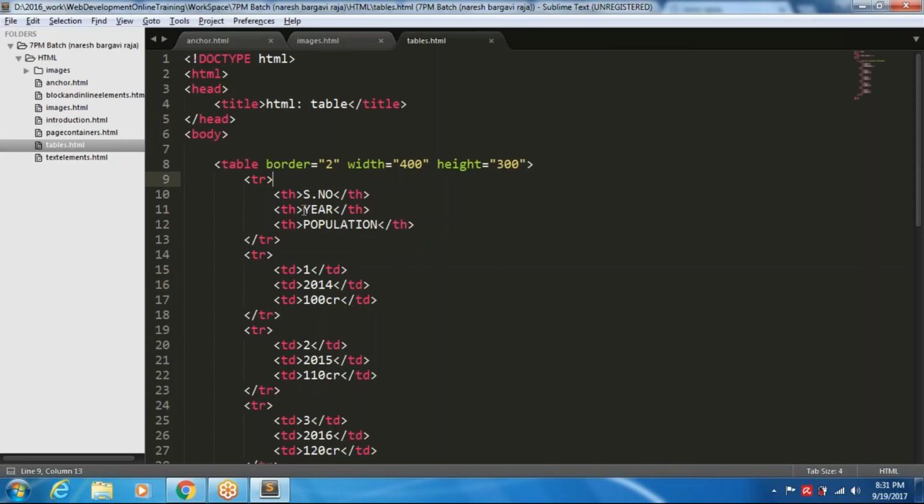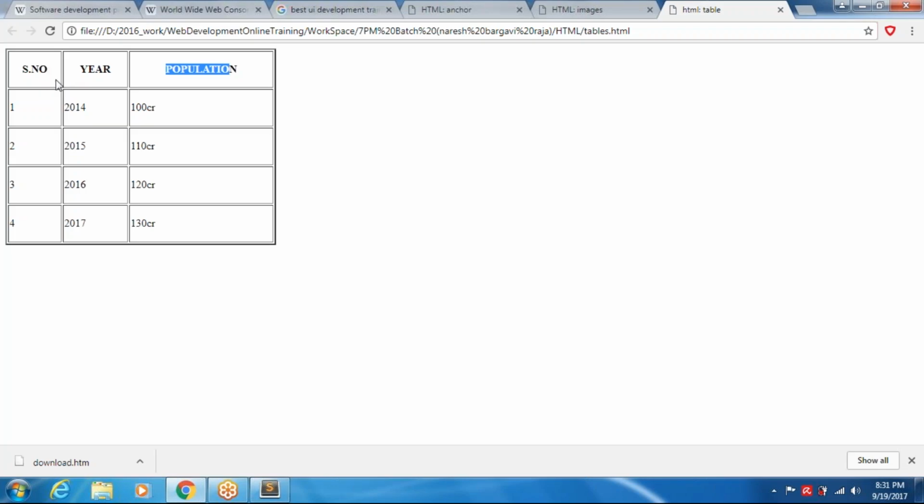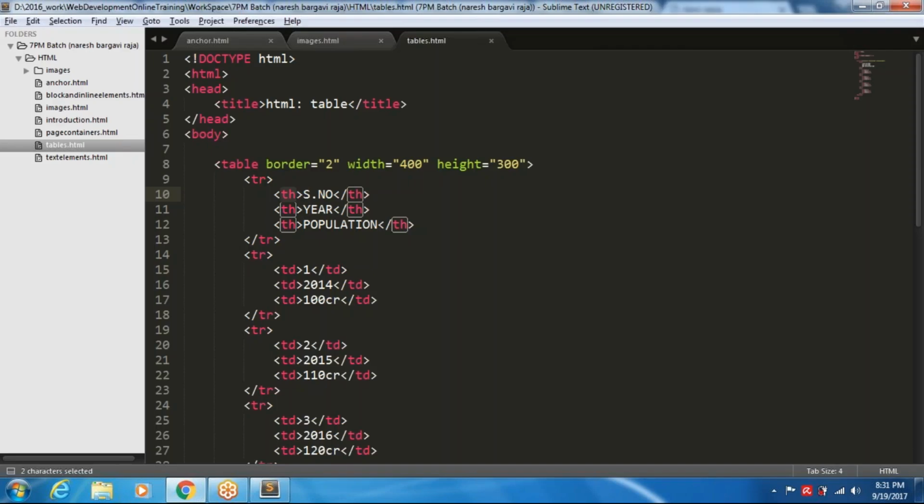So that is why I'm saying, if you know the ready-made things available in the language, it is very easy to work with our application. See, if you don't know about TH, what happens? We use TD, and TD is the same as the other columns' and rows' data. So I want to differentiate it. What do we have to do? We go for other kinds of styles. At the same time, this TH will show some difference between the header part and the table part.